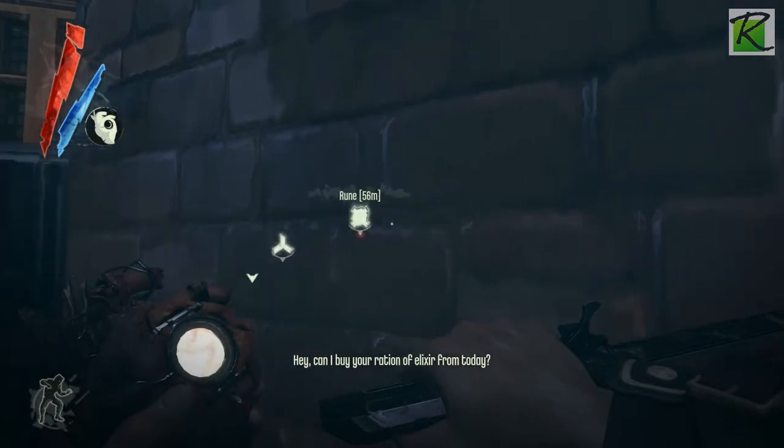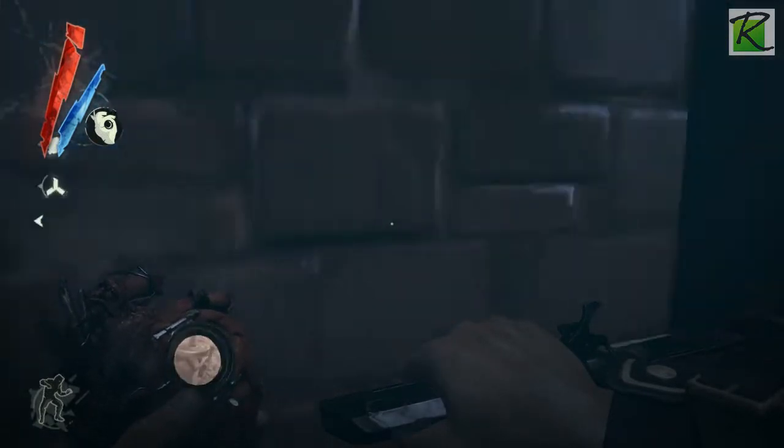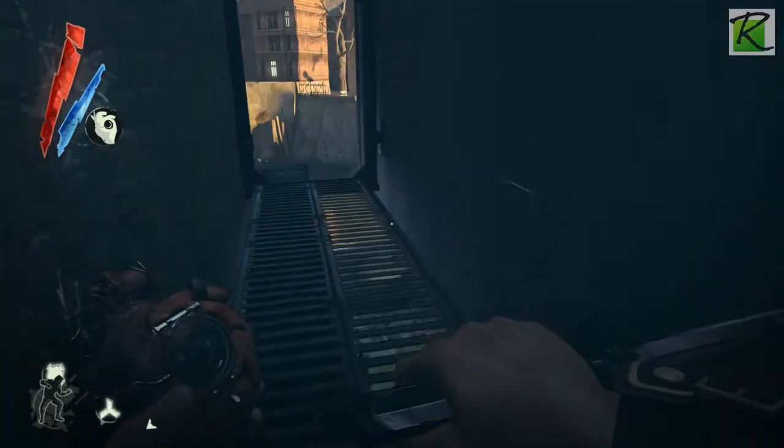Alright. Let's have a look with this heart holding device. So there's a bone charm and a rune all in that direction. That's pretty much it, right? There's nothing else.